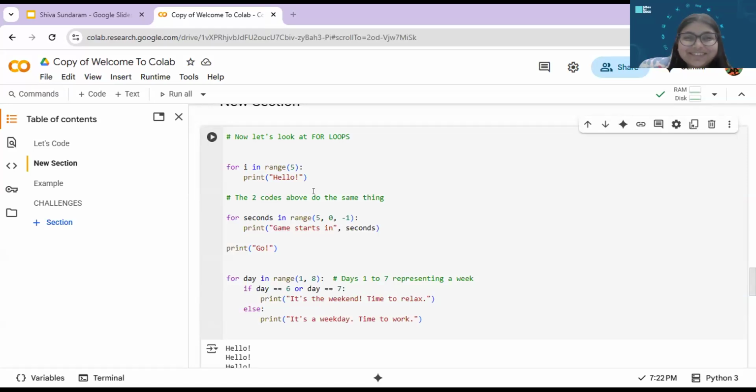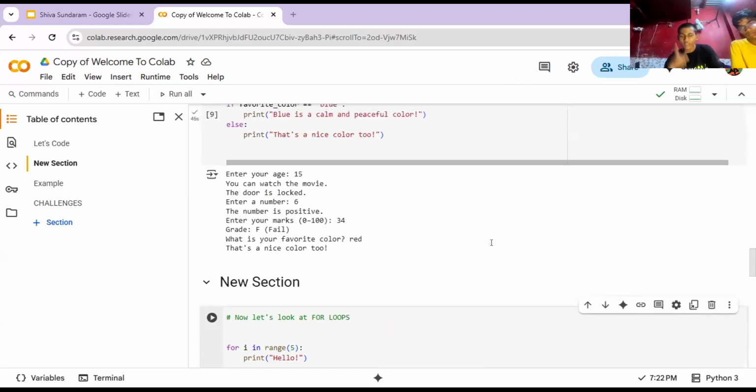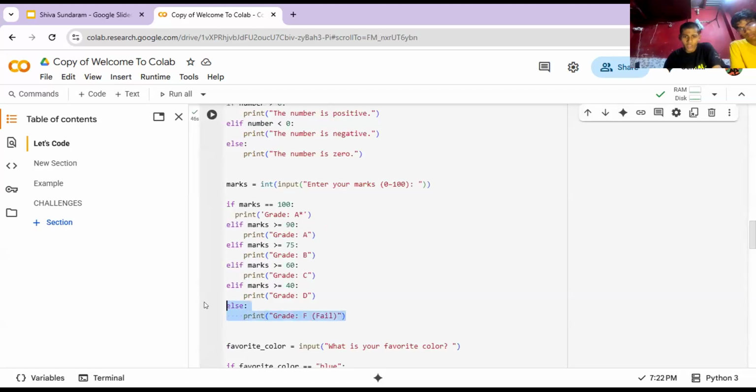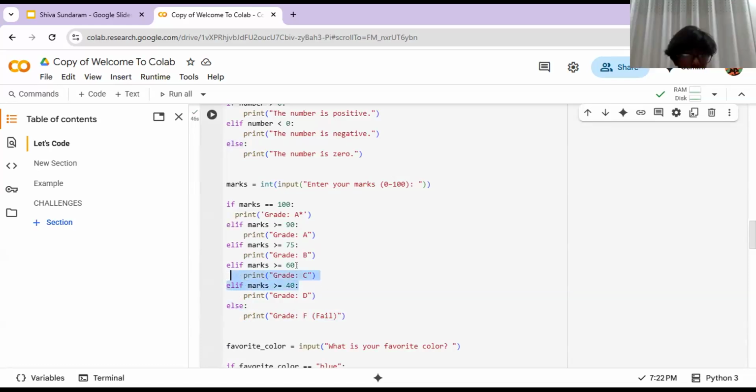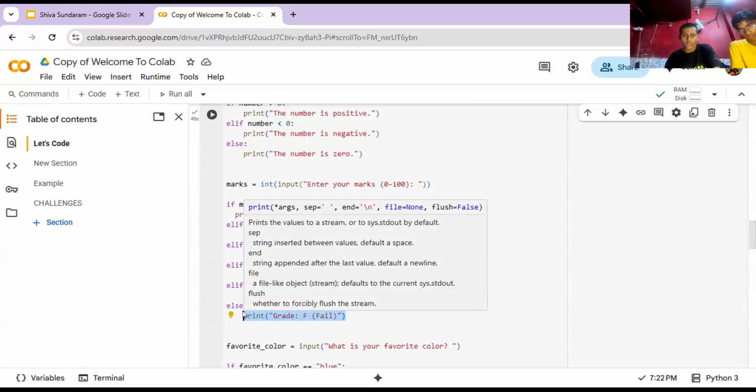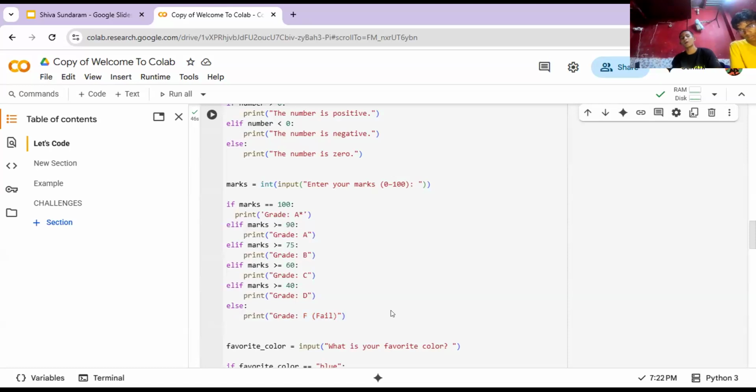Krishna Rajveer. Yes, Vyas. My question was about the code where you coded grades. In that, I didn't understand the last one: else print grade F fail. What is the condition for that? That means, let's say all of these other conditions fail. This condition fails, this condition fails. If all of these conditions fail, it will say grade is equal to F. It is not defined for failing. Like if marks is less than or equal to 40, it means grade D. But what if it's 39? Then it will be a fail according to this program. Okay, thank you. You're welcome.